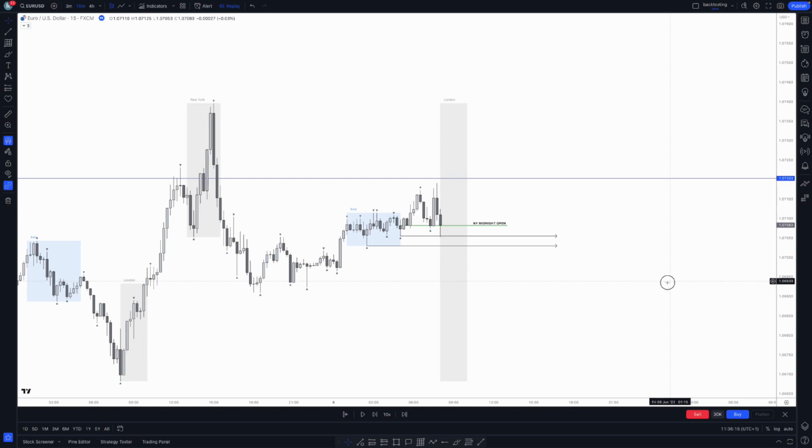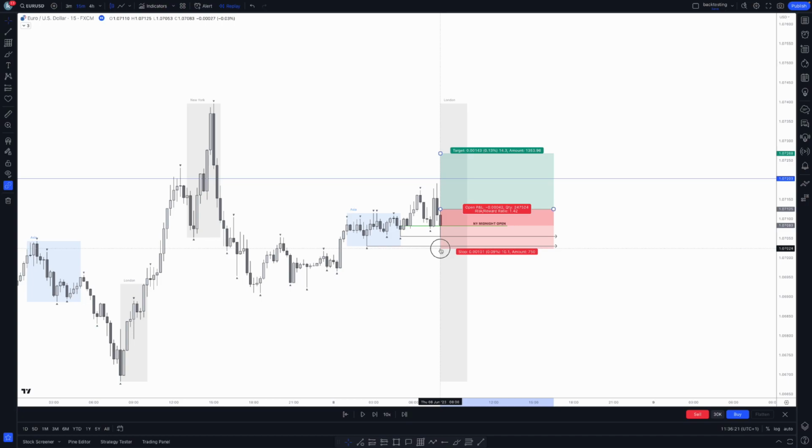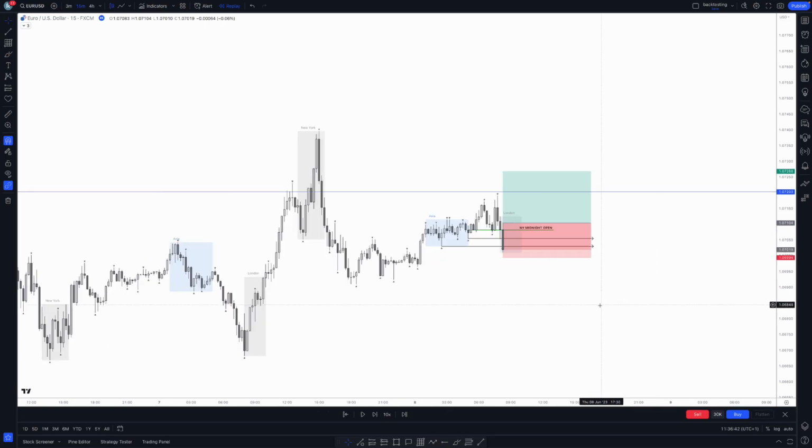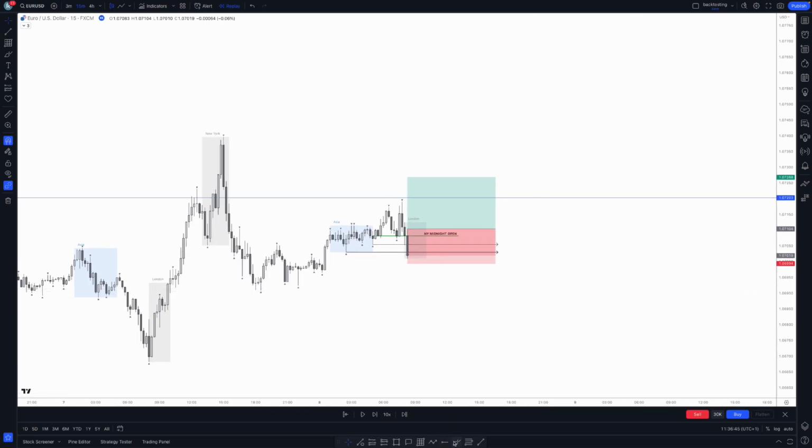So what I did is I set a buy stop above this candle, and I covered Asia lows with around a 10 pip stop loss. But what we will notice is the next candle does break this candle's low, and it does trade lower. So I deleted this buy limit right here, and then I moved it down with around an 11 pip stop loss. This would obviously be a buy stop. With buy stops, if you've never used them, you get triggered when price breaches this area right here. Once we breach this area, that's when we're triggered into the trade.